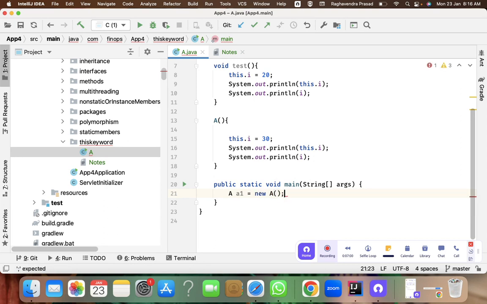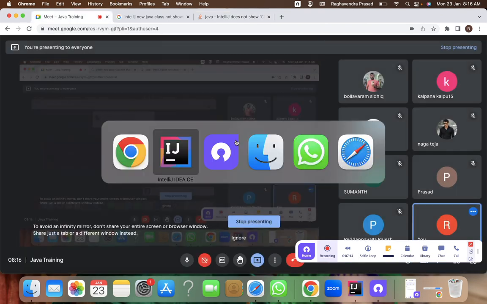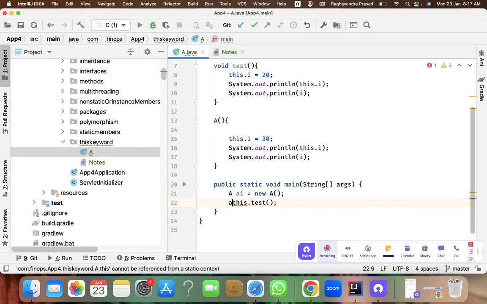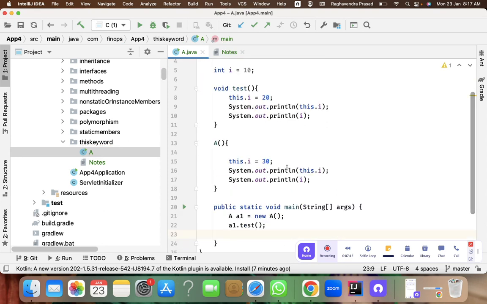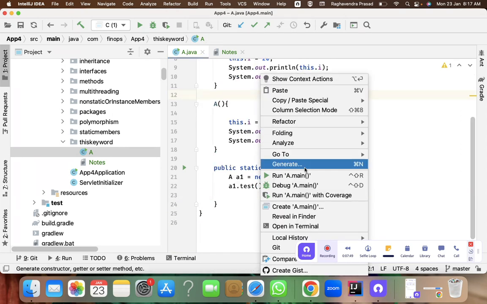New this, then n1.test. Let's run the program.